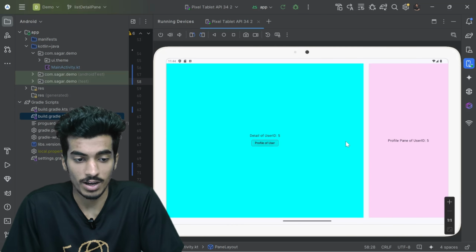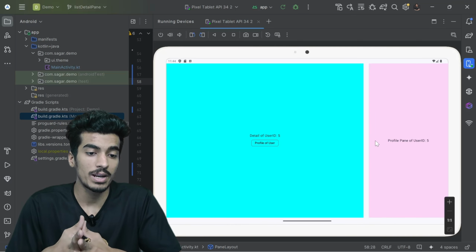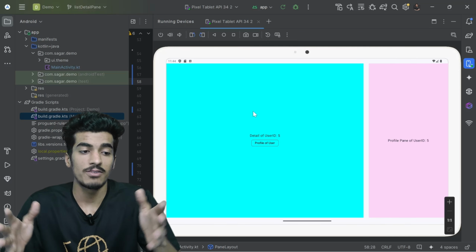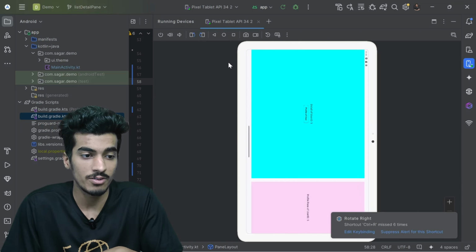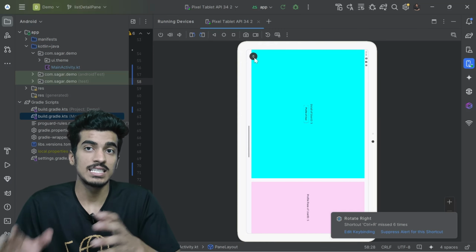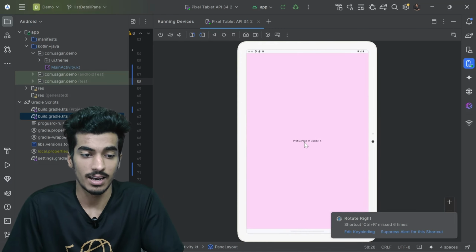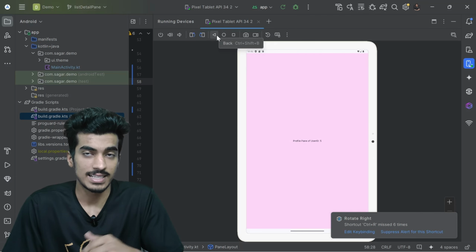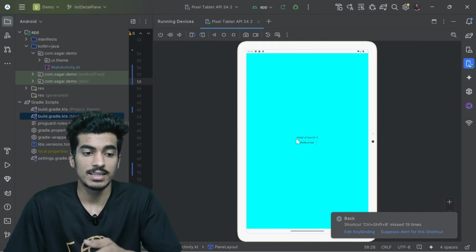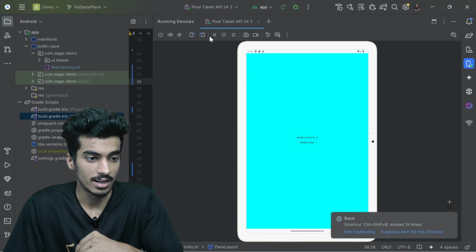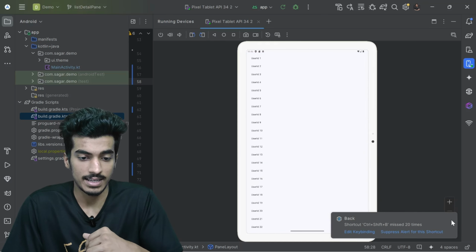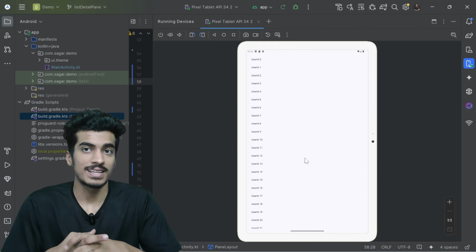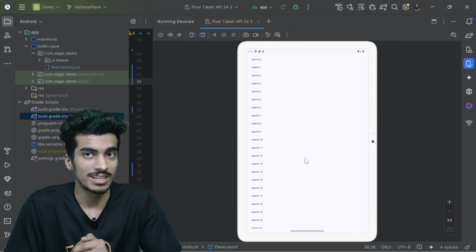And if I click on the profile of the user, then another pane will open up, and that is called the extra pane. These panes are only visible on a larger screen, and if you are working with a small screen, then these panes will work as separate screens. Like here you can see this is the profile pane, that is, the profile screen. I can navigate back to the detail pane or detail screen, and I can navigate back more, and this is my list pane or list screen. So if you are also expecting the same behavior, then watch the video till the end.